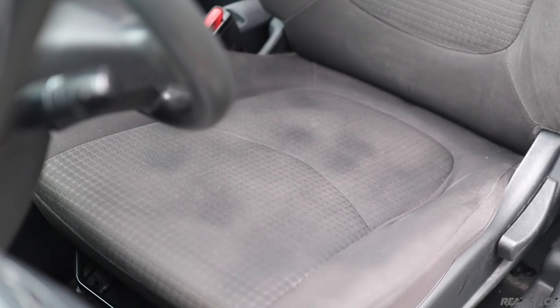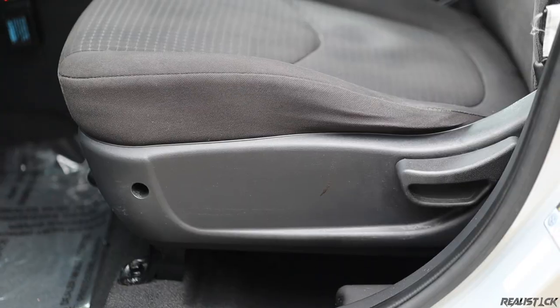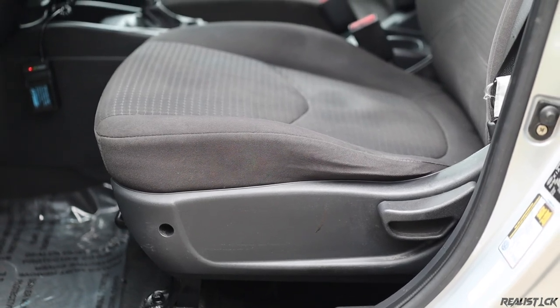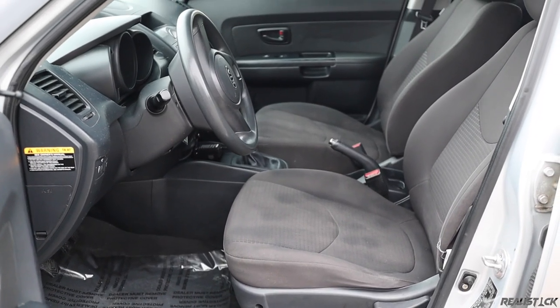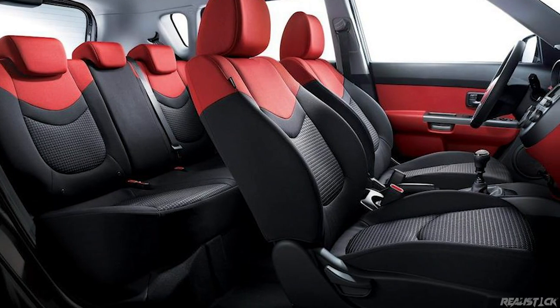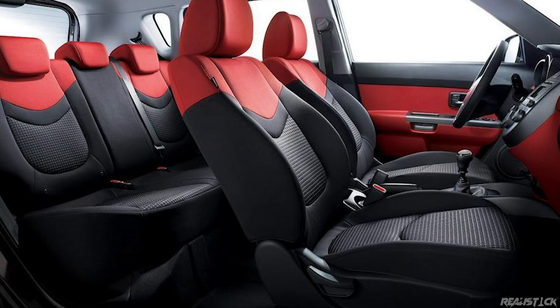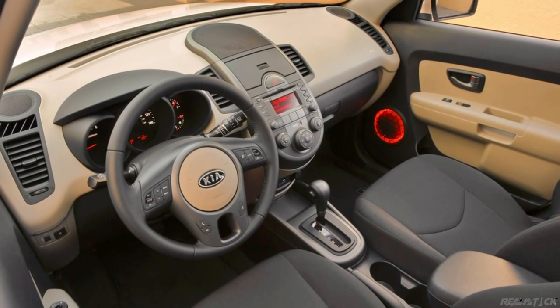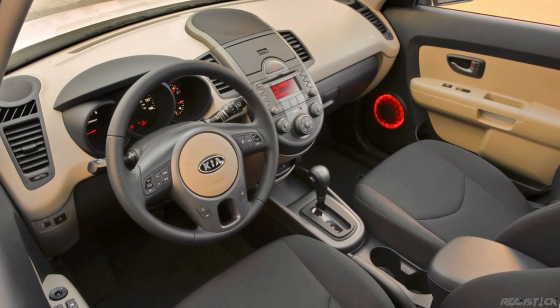Here at the base model I have good back support — there's just enough bolstering. It's reasonably comfortable despite lacking much adjustability: front, back, and recline, that's it. If you stepped up to the Plus you got a height adjustment, though no lumbar adjustment was available. You did have some fun color options like a red and black interior on the Sport, and a sand and black interior was available too — all of which added a little zest to the Soul.